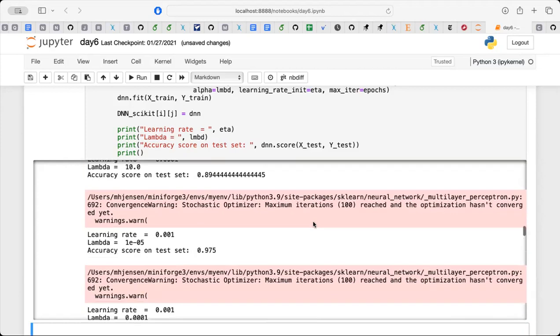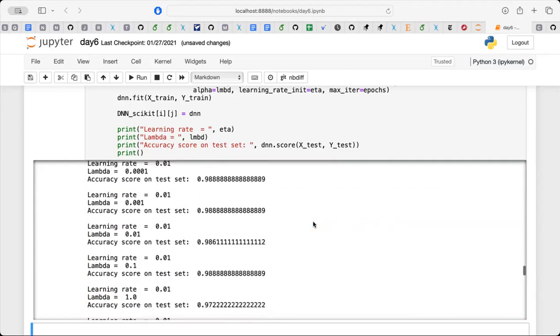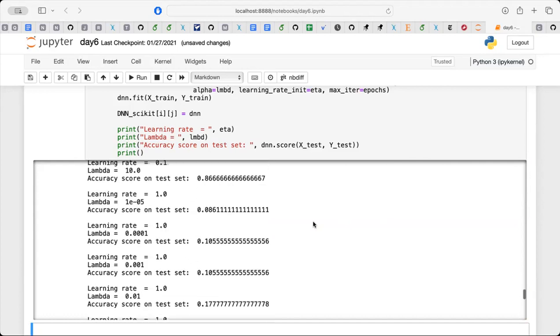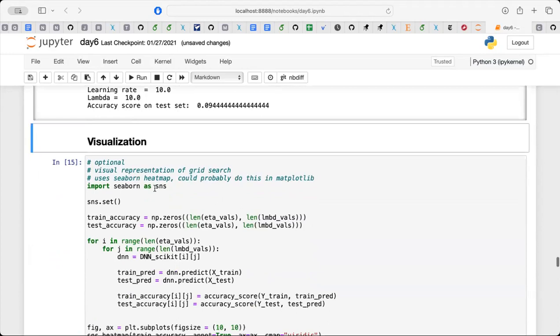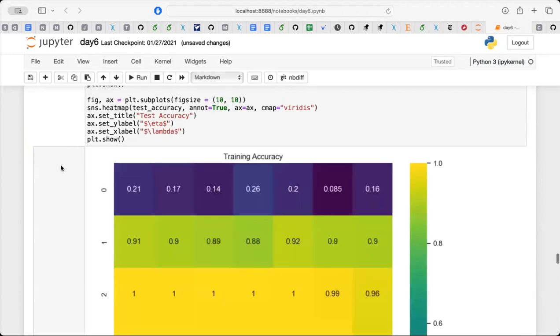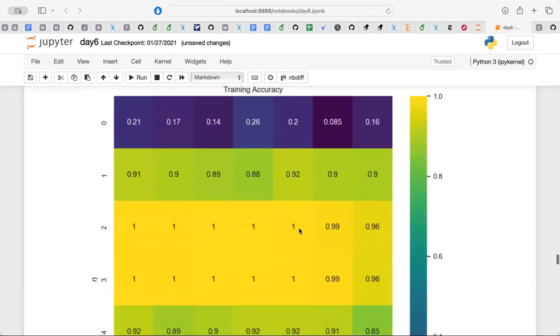Then we can just let this run through here for different learning rates, and just continue till we have the final value. You can see now it's just gone through everything, and then we can visualize it in the same way as we did with our own data before. In this case, you will see that it has a larger region where I have basically a perfect training.